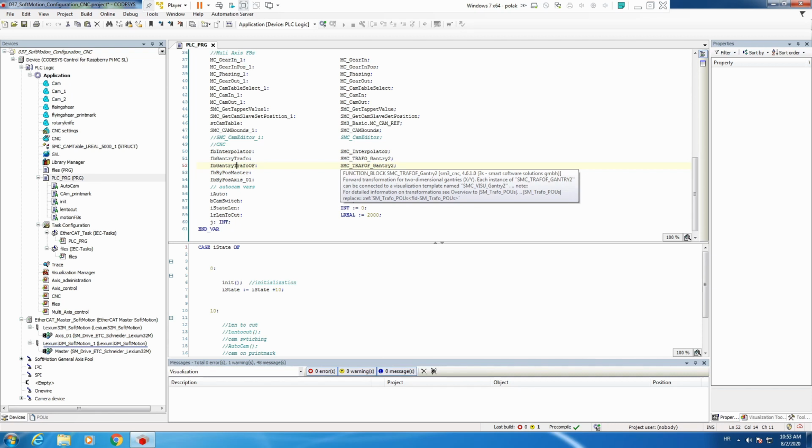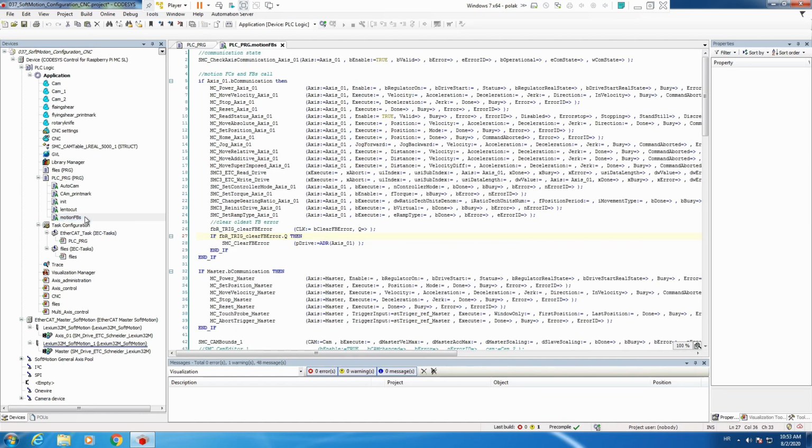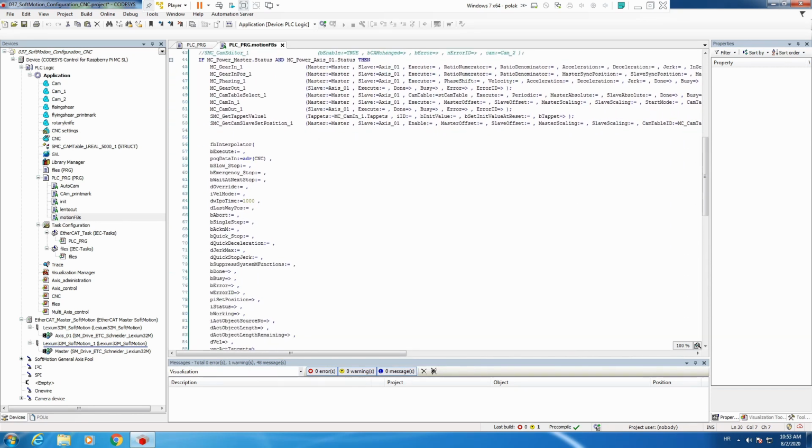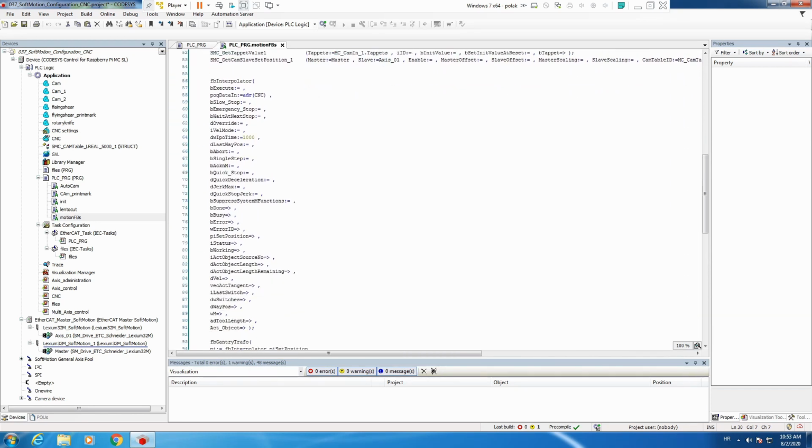Now let's go to our motion function blocks where we called those instances. If we scroll down, first inside we have the interpolator, and this one is a fairly big function block. Mandatory fields for the interpolator are the pointer to our CNC and also the IPO time. This is the time for, let's say, execution. You can set this according to your PLC. I set it to 25% of my EtherCAT cycle time.